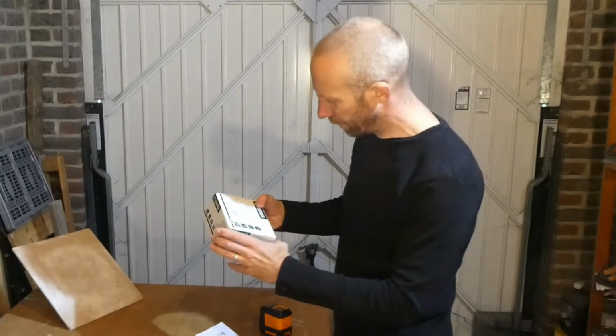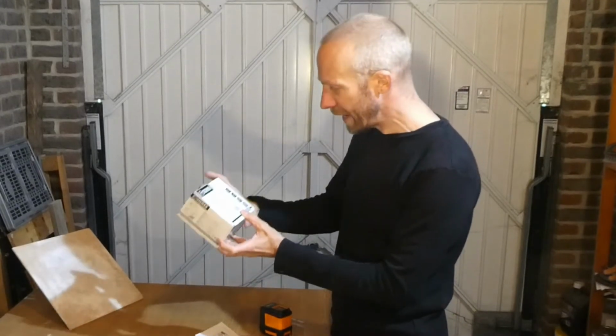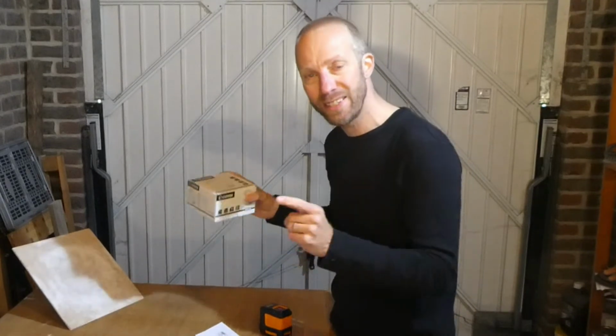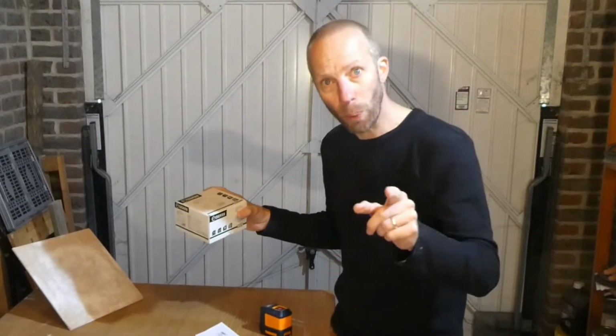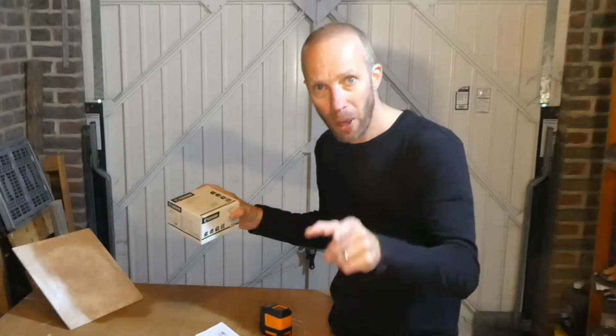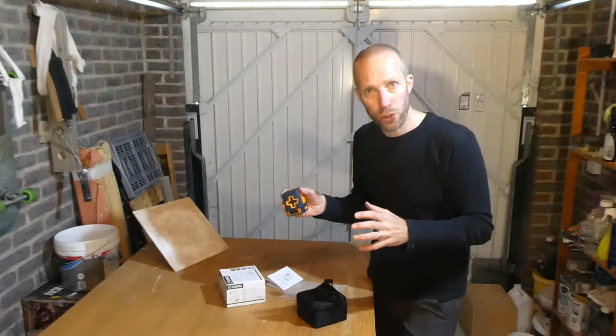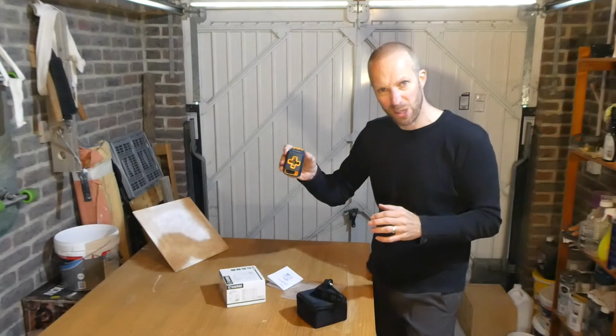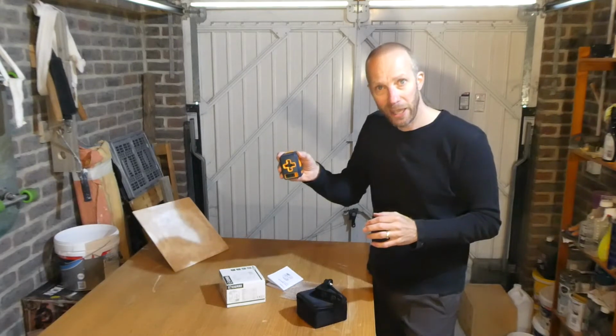This laser level will be accurate within 3 millimeters over a 10 meter distance. So that's 0.3 millimeters per meter. This laser will also self-level within 4 degrees. So 4 degrees this way or 4 degrees that way, it will self-level. But with all laser levels, you do have to get the unit pretty much almost level before it will level itself.